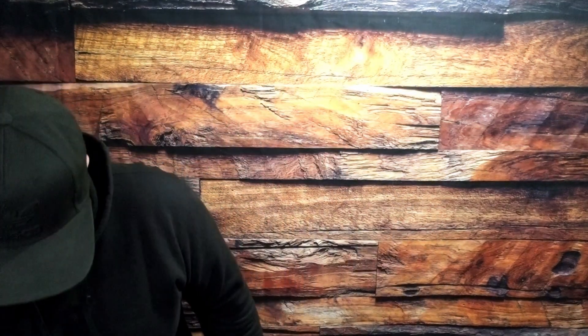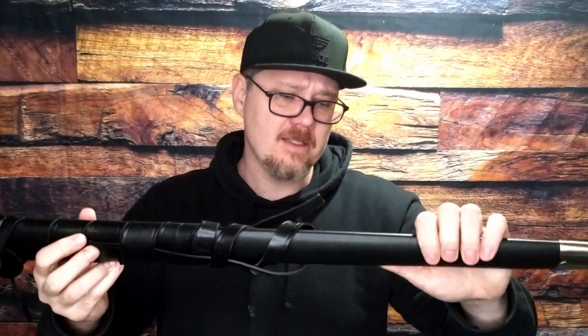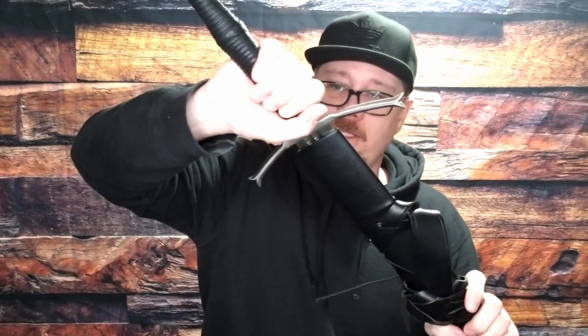Let's go to the scabbard. Not a ton to talk about here — pretty standard. I kind of view it as just sword protection for free. Wood core, leather wrapped — or at least they say it's leather wrapped; it kind of feels like faux leather, but I don't have anywhere to verify that, so I'll stick with what they say. Metal chape, very standard. Leather harness and belt — low quality leather, however it is thick enough and should be durable and usable, and as far as I'm concerned it's a free add-on. The fit into the scabbard is actually really, really good. It snugs in there and doesn't shake out — I can't even get it to shake out at all — but it still pulls out very, very easily. No rattle to speak of.